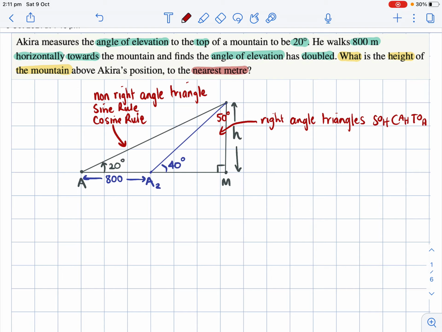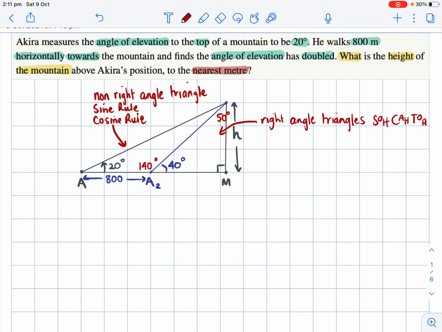The angles in a straight line make up 180 degrees. So this is a straight angle here. So that means this angle would have to be 140. And I start to say, does that help me at the moment? No, maybe not. But in this right angle triangle, I'm starting to get a whole heap of extra information, other bits that could help me solve this problem.